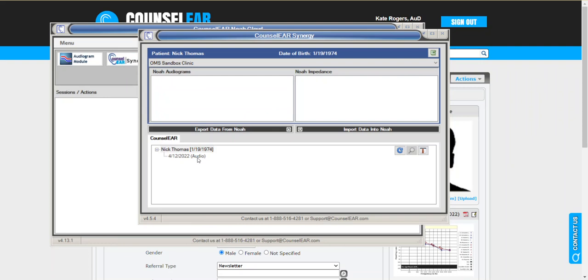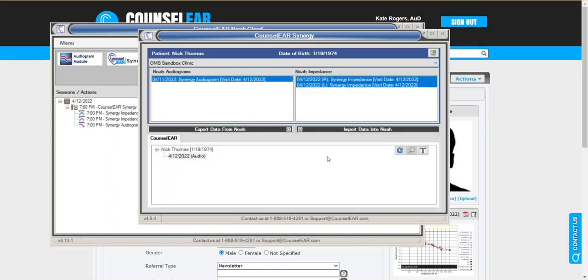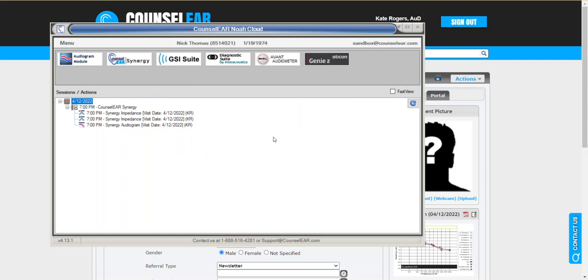We recommend using Synergy to grab that audio and import it back in. And that'll grab the air conduction, bone conduction results, etc. from CounselEAR from the patient visit screen, and pull it into CounselEAR Noah Cloud. So at this point, we now have the CounselEAR Noah Cloud tool available, so you can program these devices.